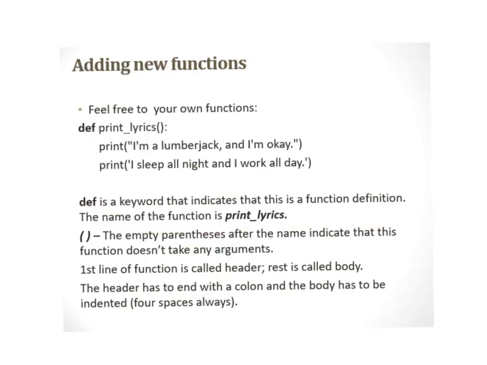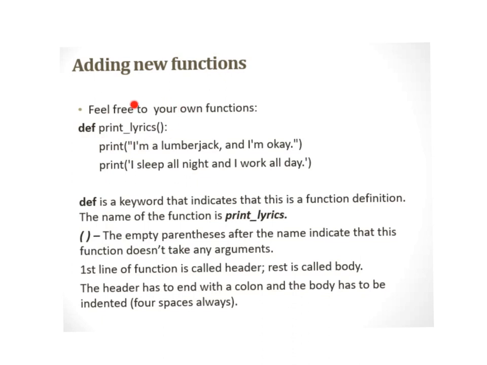Adding a new function. Suppose I want to add a new function to my module, say for example I want to print "I am a lumberjack and I am okay, I sleep all night and I work all day." Adding a new function is defined in terms of def print_lyrics. This is user defined, you need not worry about this. If I call print_lyrics, it will simply print two statements: I am a lumberjack and I am okay, I sleep all night and I work all day. We are not doing this in depth, but just for the sake of an example I have considered this. So I have defined a function.